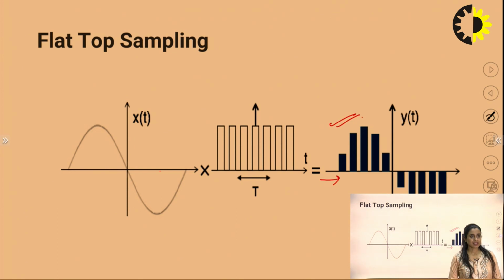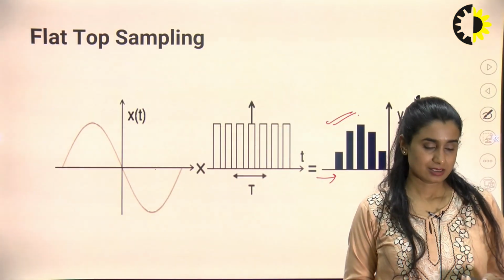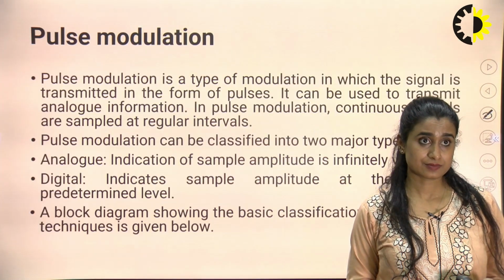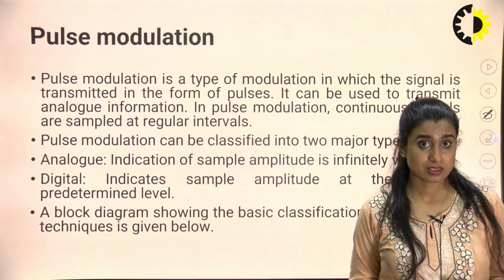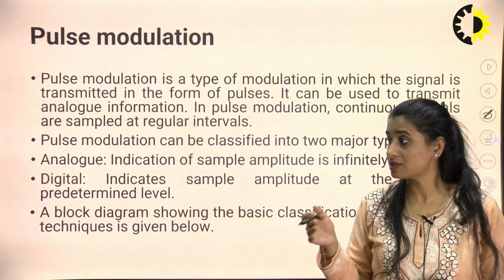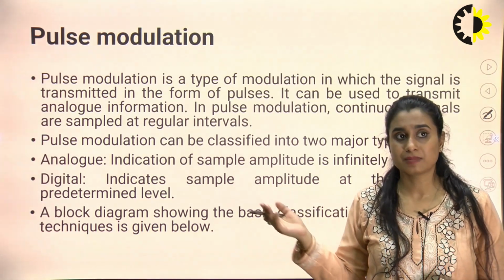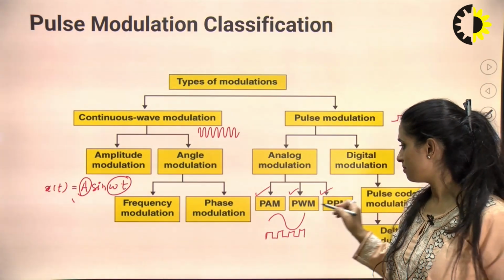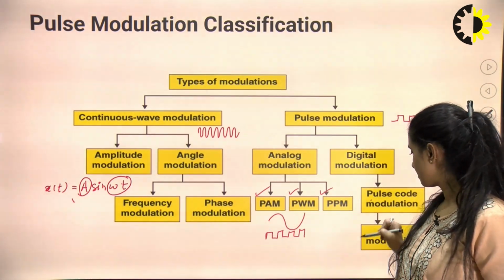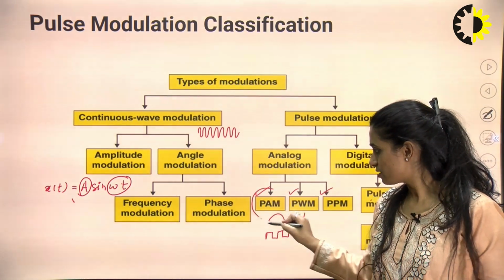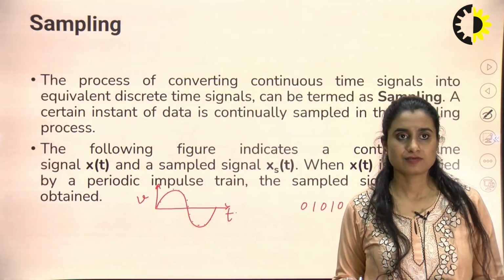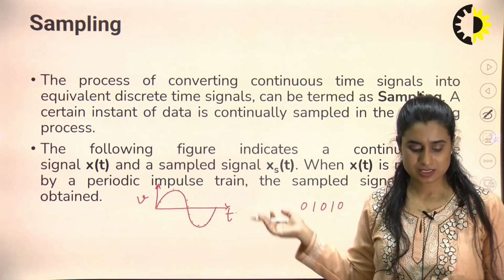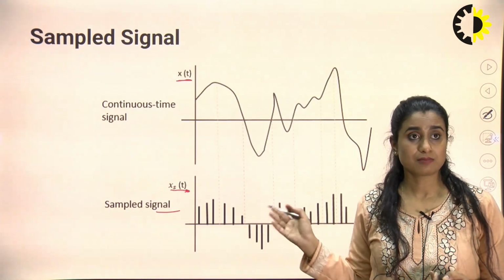So that's it for today. We have gone through the introduction, let's look at it again. What is pulse modulation? When, instead of a continuous high frequency wave, we use fast moving pulses, that kind of modulation is called pulse modulation. We have analog and digital: PAM, PWM, PPM, and in digital we have PCM and delta modulation. Before starting with PAM, we have seen how an analog signal is converted into digital and how samples are generated. So what is sampling? How does the sampled signal look?